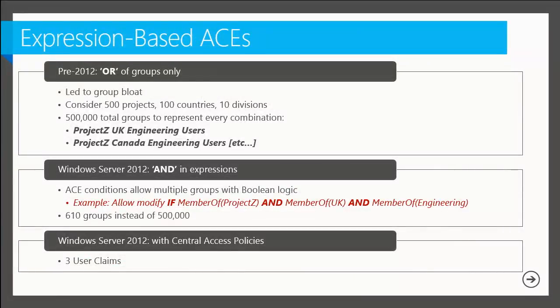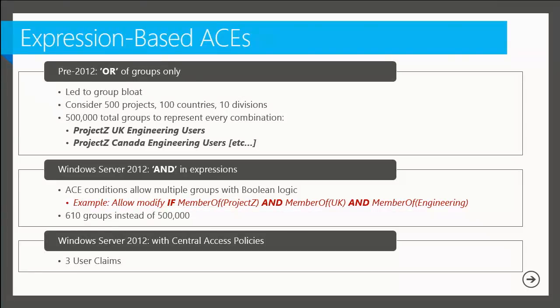Now, why is this actually important, this concept of or and? Well, standard thing, if you look at how groups are used, we usually have groups per project. It's a really common thing to have because you want to separate out who has access to project information. And if you have a large number of projects, that's pretty straightforward. If you're in a kind of company that deals with projects that cross international boundaries, oftentimes you have to deal with compliance regulations about how data is transferred from country to country.